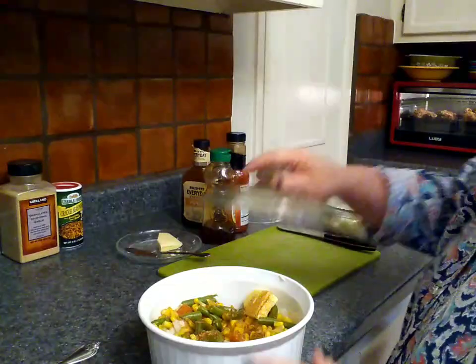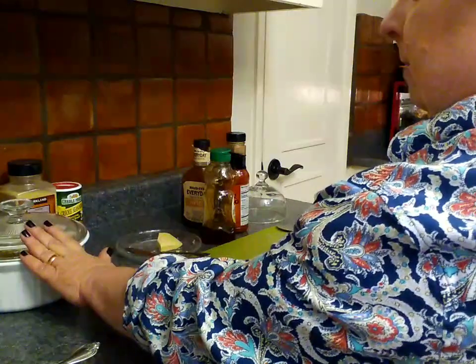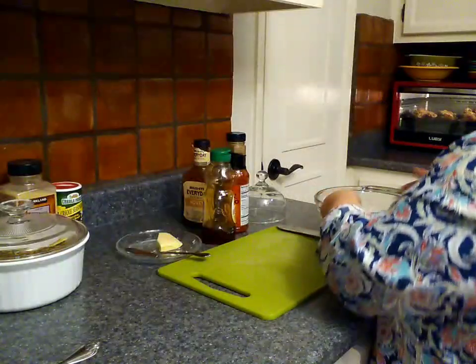That's quite a lot of veg. And I'll just go ahead and set that back. We're going to microwave this for 7 minutes. Not 6 today, but 7 because we've got so much veg in there.